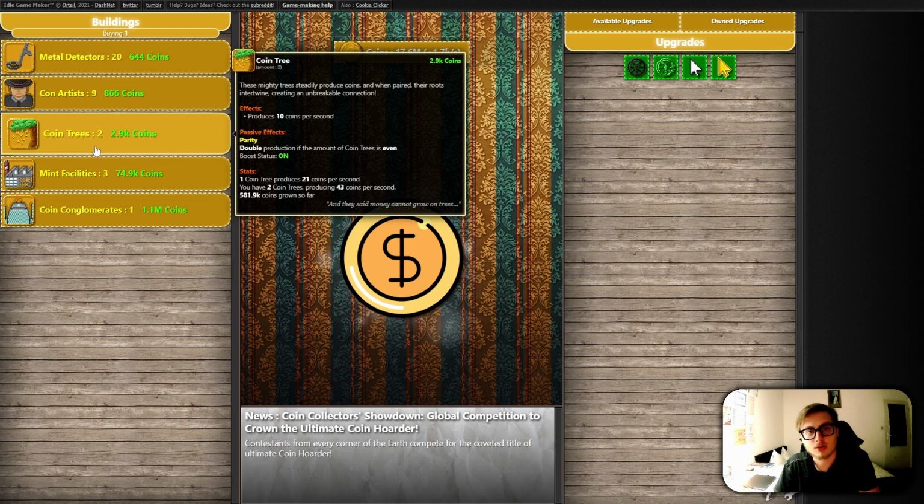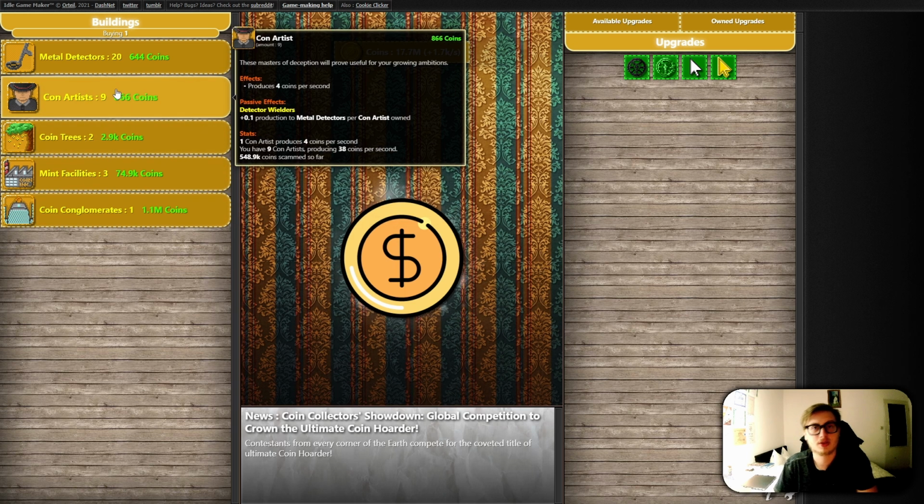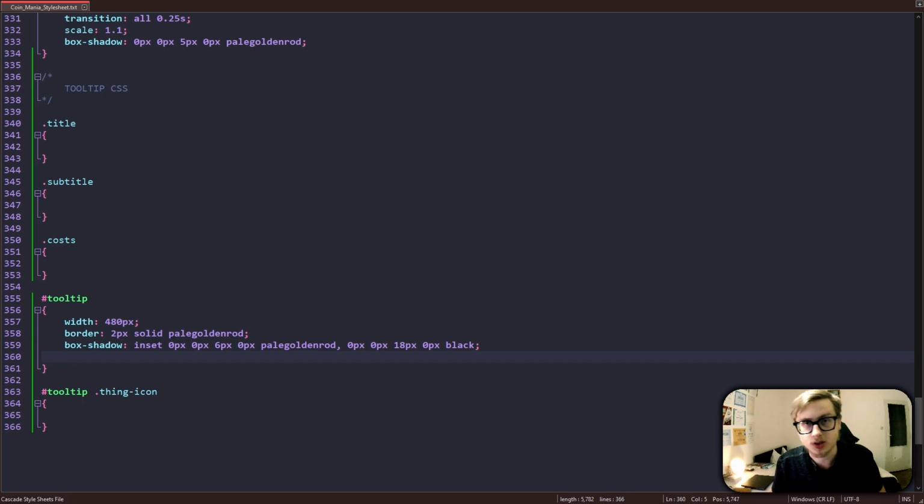I think our tooltips are already looking quite a bit better with the border that they have now. However, I think what they are still missing is a different background color, so let's quickly add that as well. Alright, so I played around with the colors a little bit to see what kind of color would fit the best for the background of our tooltip, and I think that this one right here works pretty much the best. It's essentially a sort of really dark brown that really fits in well with the golden theme our game uses. It also has a 0.9 alpha channel value, which just makes it a little bit transparent.